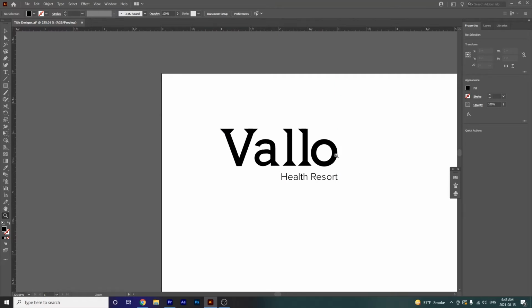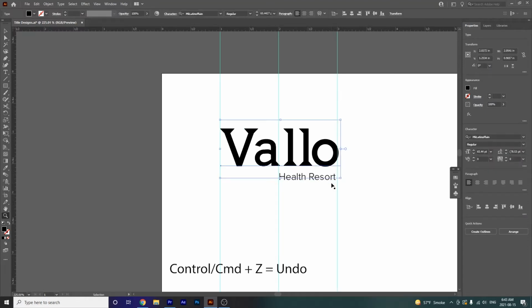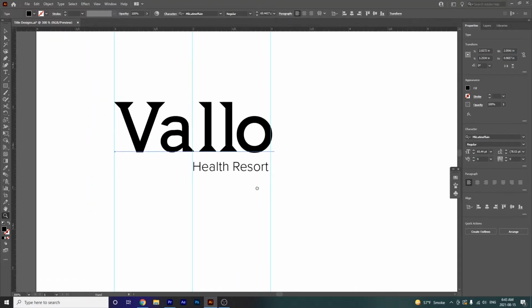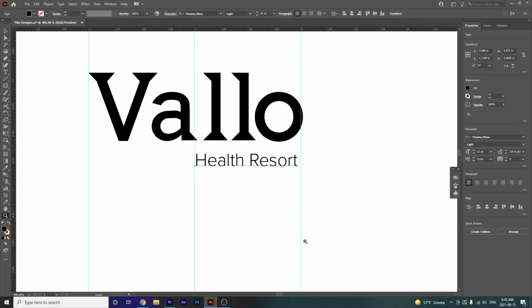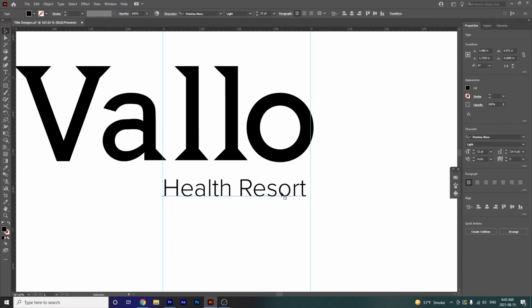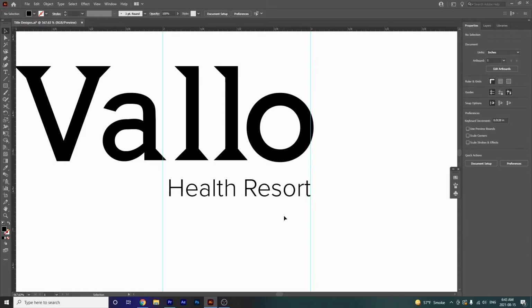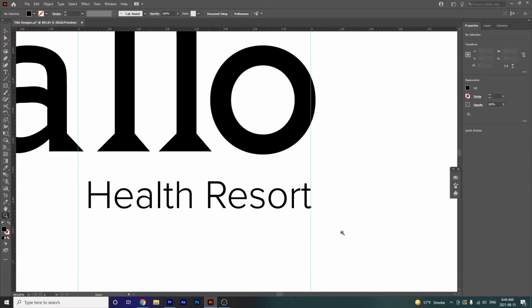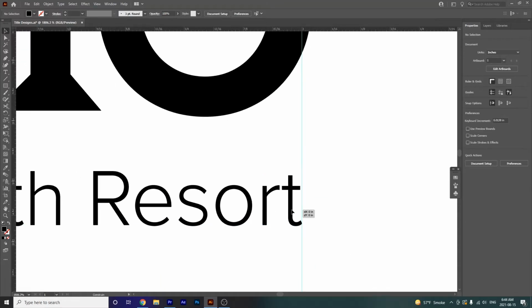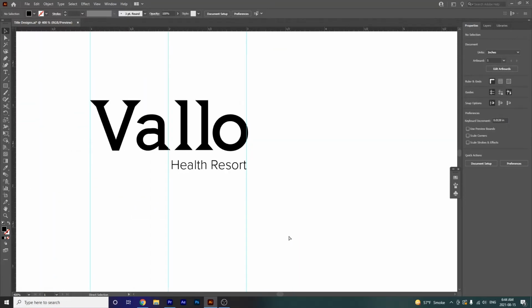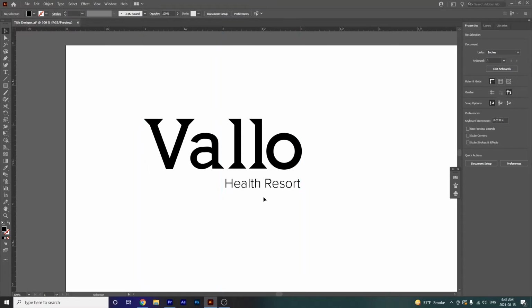So what I want to do is push this O over our guide a little bit. So I'm going to press Ctrl Z to do that. Like that. And then if I push my text over, like right about there, and then if I zoom out, turn my guide off, it looks a little better.